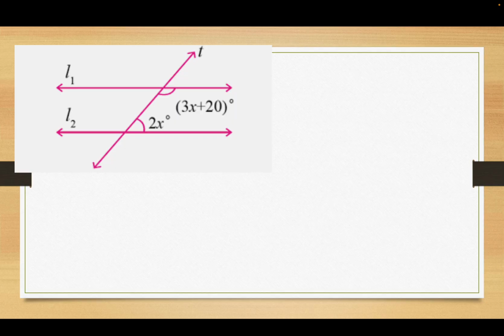Now, two ways to look at this. The first is that these are consecutive interior angles and that they must add up to 180 degrees because that's what consecutive interior angles do. Or I could say one is acute and one is obtuse, so they have to add up to 180 degrees. Notice they are not alternate. They are on the same side of the transversal. Alternate would mean one would have to switch sides. Consecutive interior angles are supplementary.